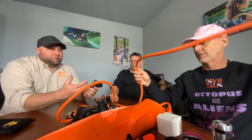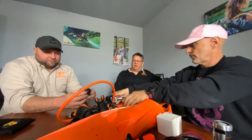A couple of the features we've done on this that make it stand out from what else is out there. Like you mentioned earlier, the dust cap has the recessed O-ring, so you've got a spare O-ring on the back. If you have the yoke model, the yoke doesn't have a plastic hand wheel. It's got a solid machined metal hand wheel. A lot of the components are coated with PVD, the titanium carbon nitride coating, the same thing they use for hardening aircraft tools, so it adds a little extra durability. All the regs come O2 clean to industry standard. They're all sealed, and we use Teflon coatings on some parts instead of just chroming. We put a lot into it.